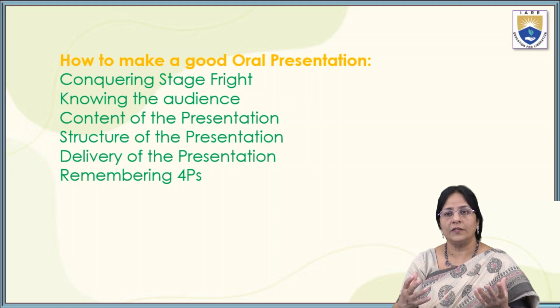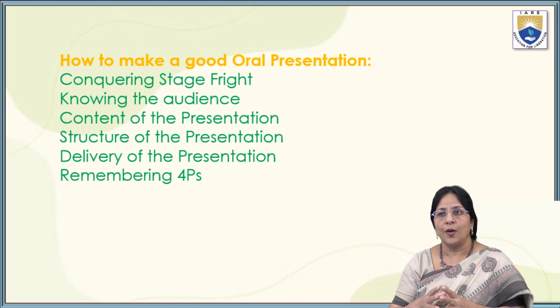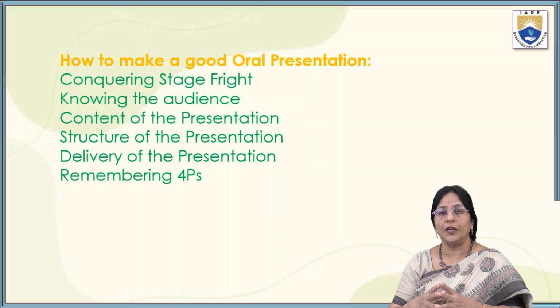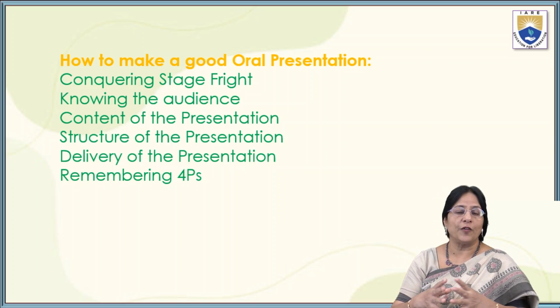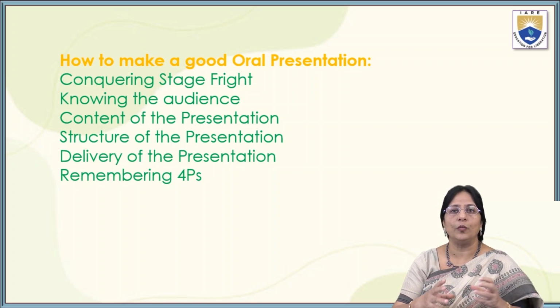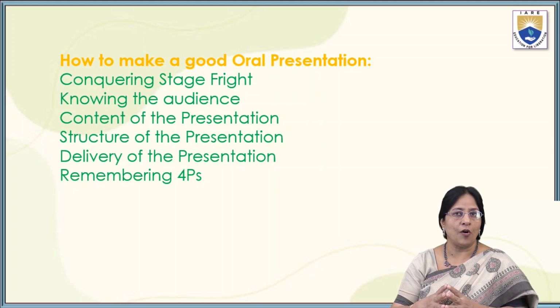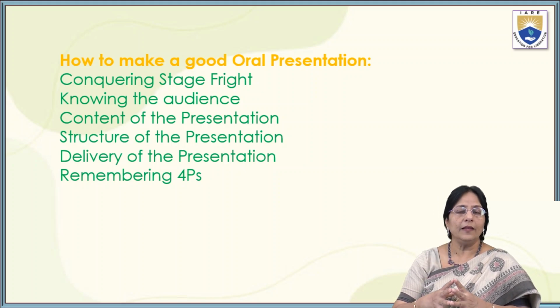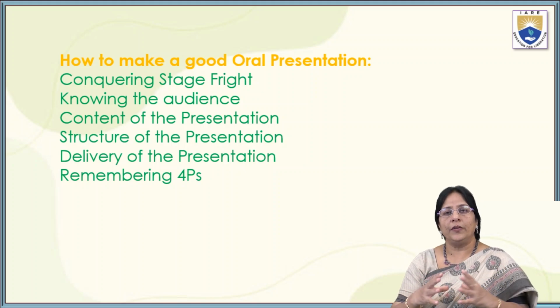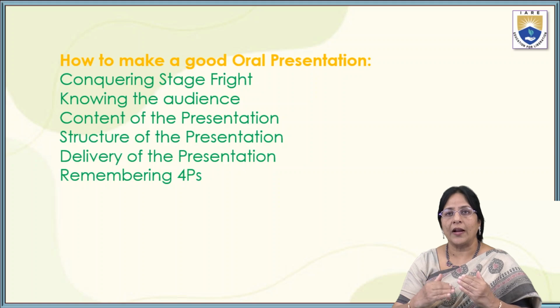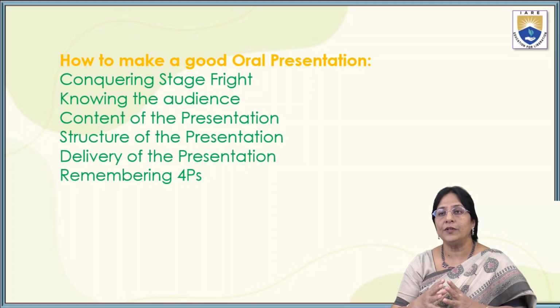If you go some 10 to 15 minutes before the presentation to the place of presentation, you need to check whether your software and hardware are compatible with the things that are provided in the presentation hall or not. And then when you are preparing, you need to stand in front of your mirror and practice the content that you are going to deliver.